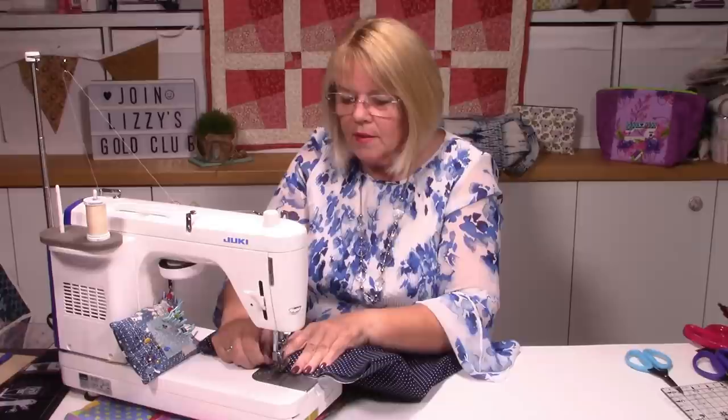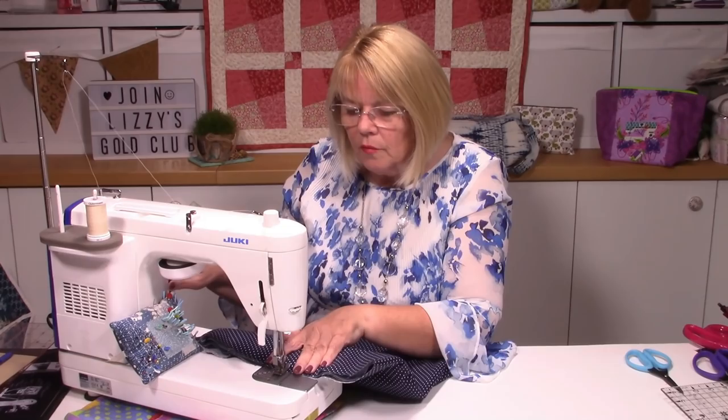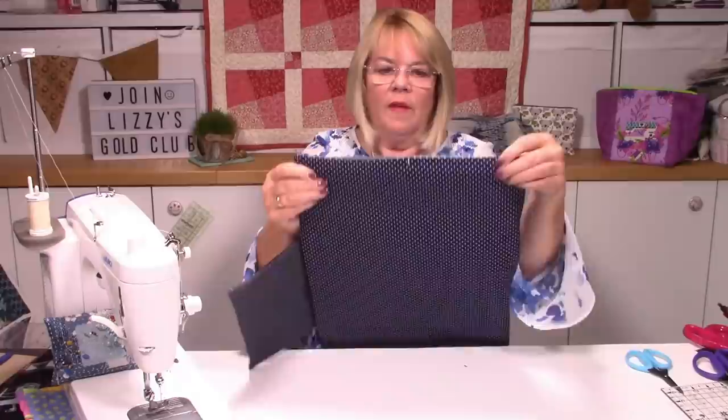Nice little back stitch, about 1/2 inch. A few little stitches there just to hold all your layers. So now we've done that both sides. So there's my stitching there, okay?